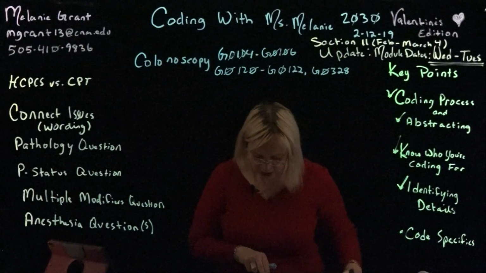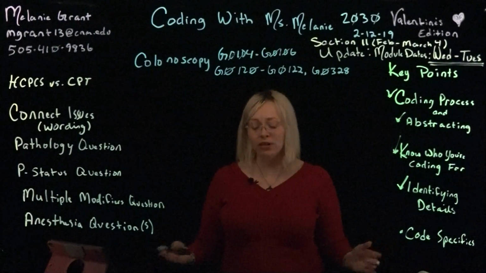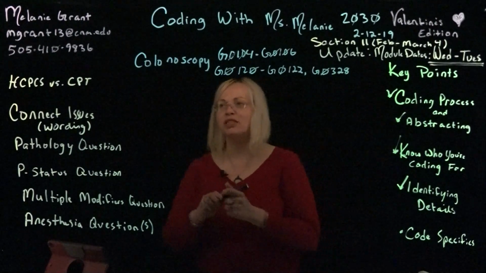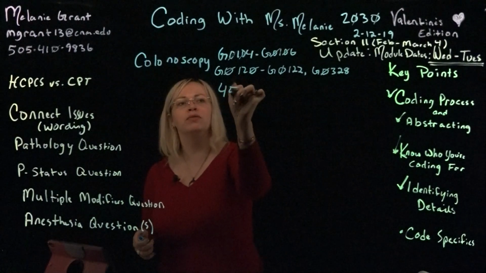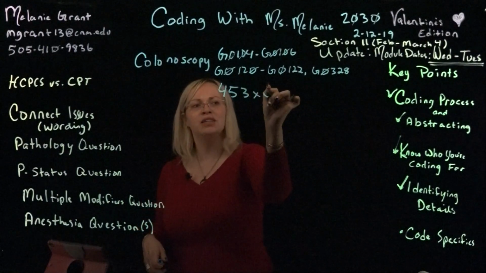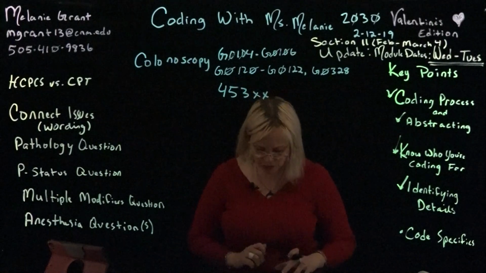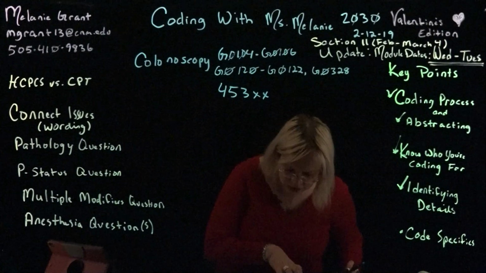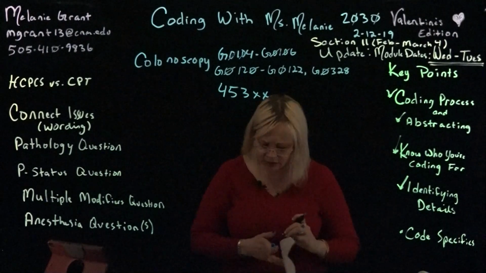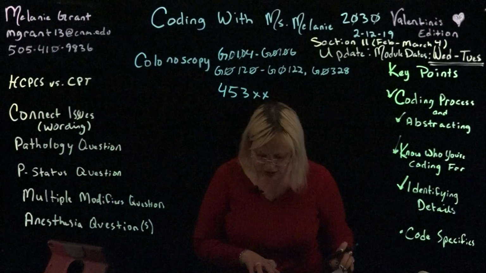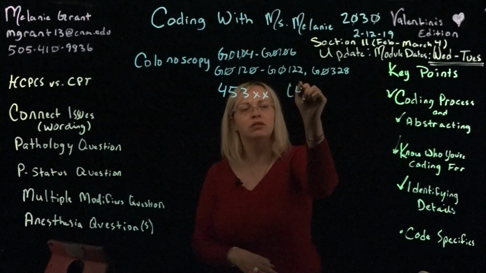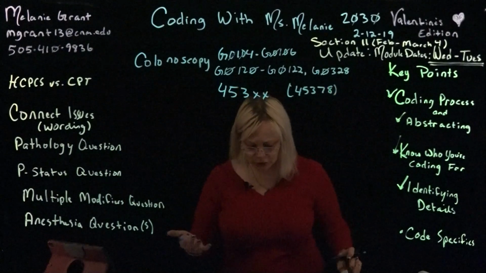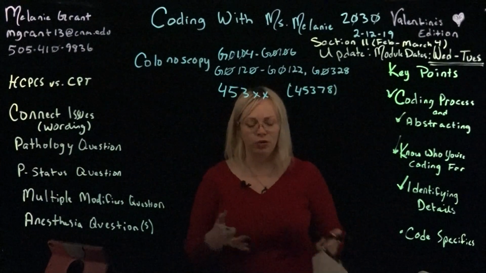Also, you may look under screening. If I don't see something, I might look up all of these codes and I can kind of see that they're all in the same 453 range. And so that's one thing I'm gonna write down is 453 and then just kind of XX for myself to say, I don't know what the rest of it is, but all of these are in that same range, okay? I would also continue glancing, make sure I didn't miss anything. I'm thinking it's going to be under diagnostic, 45378. Even though it's a screening, it's not to diagnose something. That might include both. And so when you get into that code, you'll look for that.